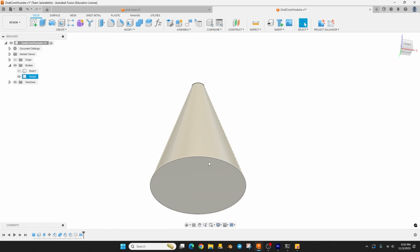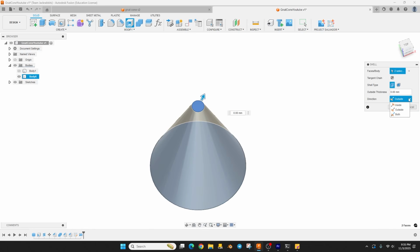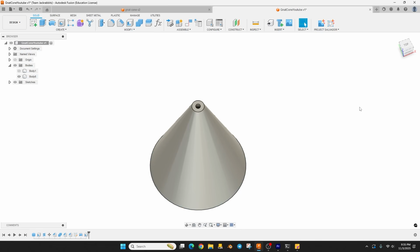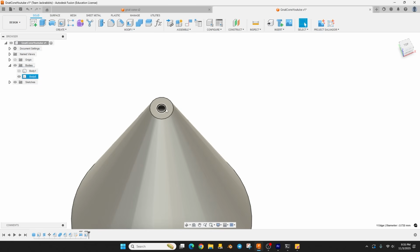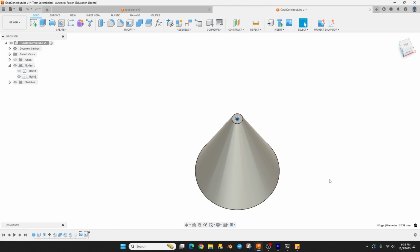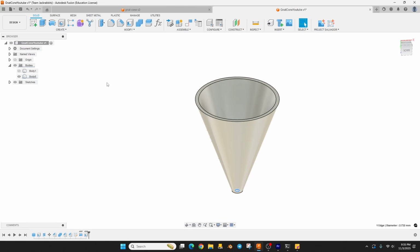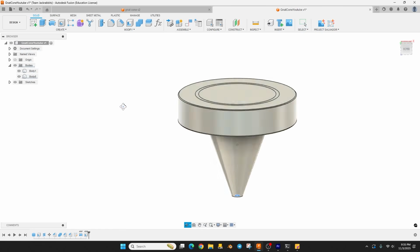From here, we can click on this surface, click on this surface and then use the shell tool. This time we're going to go to the inside, and remember we made 2mm walls, and let's hit OK. And let's see if we did that right. So this is about 2.73. So we didn't quite get our 3mm, but that's close enough. Like I said, you can toy with that however you want. There is our cone. Let's turn our other body back on.